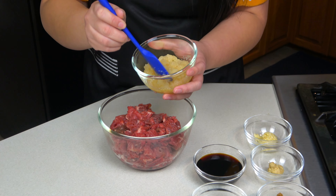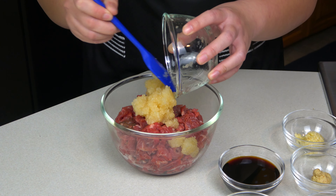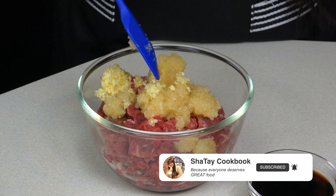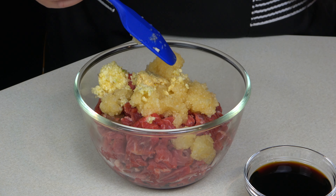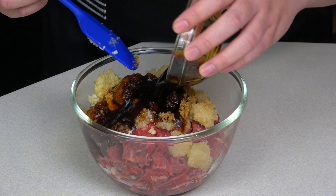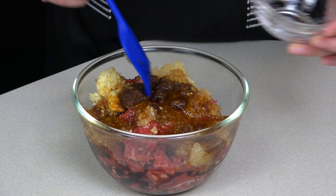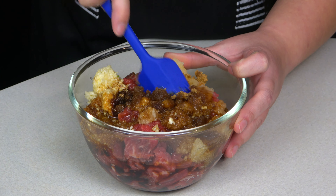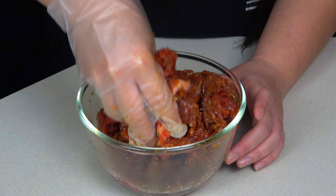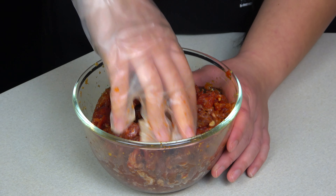Here is the apple puree that I just made with a food processor. It is used as a sweetener and tenderizer for the beef. The authentic bulgogi recipe calls for Asian pear, but it's not easy to get at any grocery store, so a red apple would be a great replacement. I'm adding all the ingredients to the beef and mixing well, then covering it with plastic wrap and letting it sit in the fridge for about 30 minutes. Don't forget to slice the beef thinly and against the grain. The sweet and savory flavors go so well together, which makes bulgogi the most popular Korean barbecue dish.